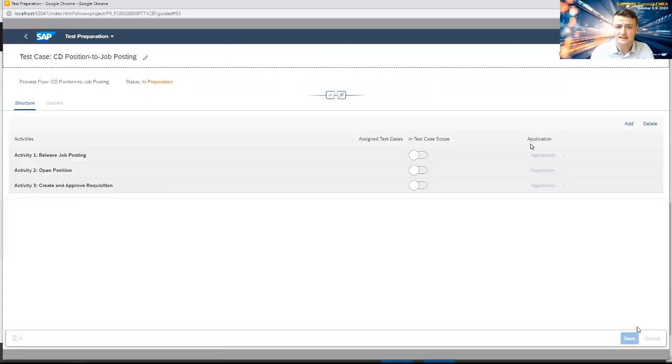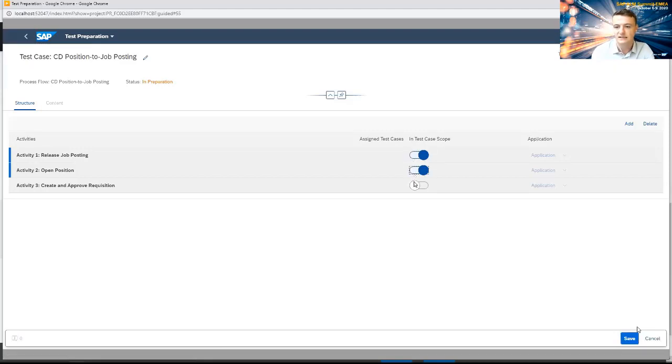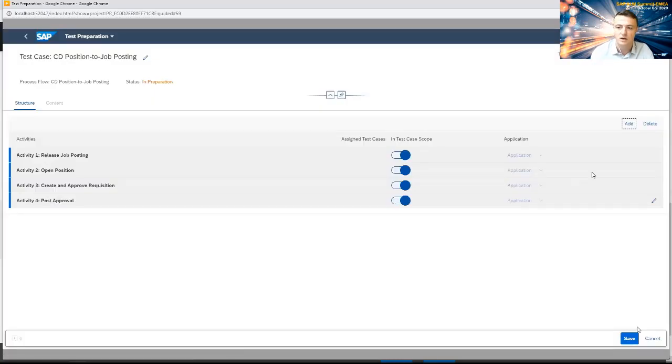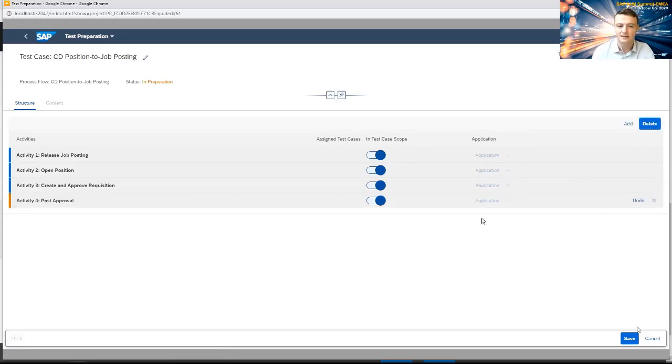You can create as many test cases as you like, but when we do go to create a test case, we can see that there are also some activities available here based on the process flow. So you only need to scope which ones you feel are relevant to your particular test case. Again, this is completely up to you, but you can add manually another test activity, as many as you want, but you can't delete any of the ones that were here in the first place. Because we added one, we can delete it. You can't delete the ones that were available in the first place.